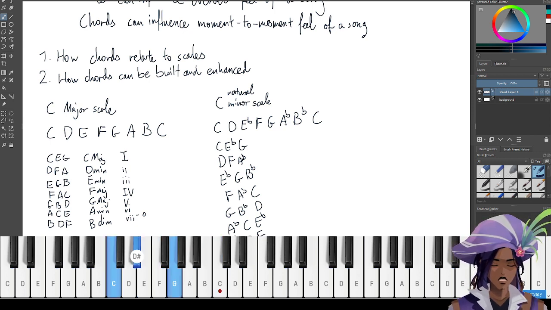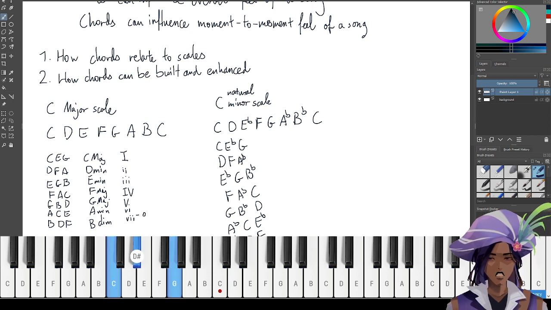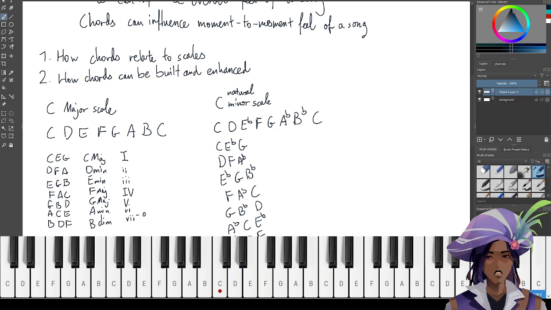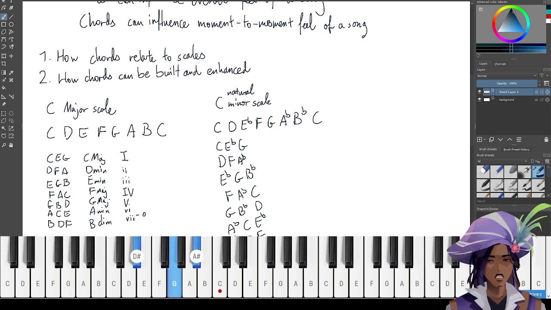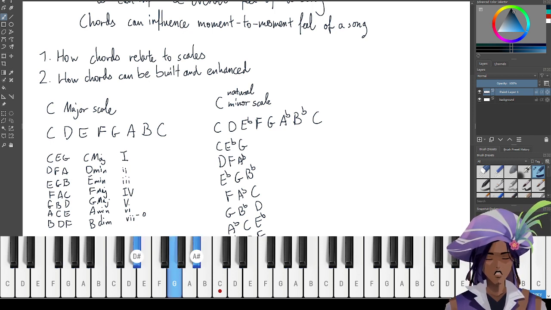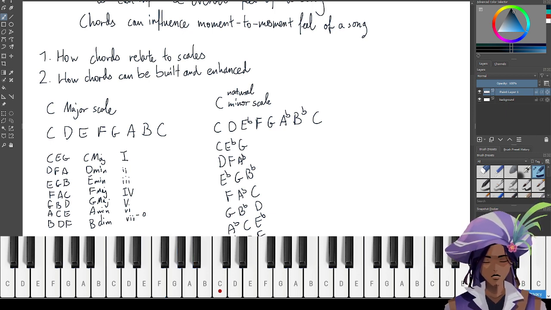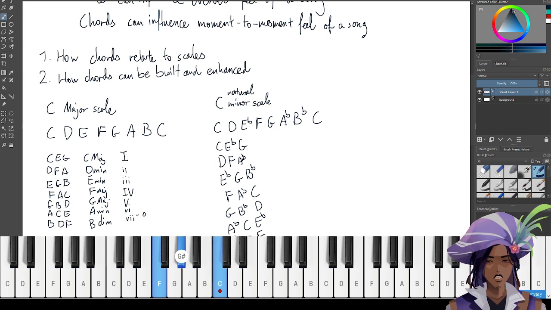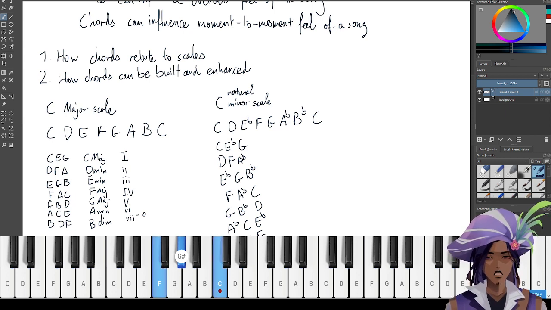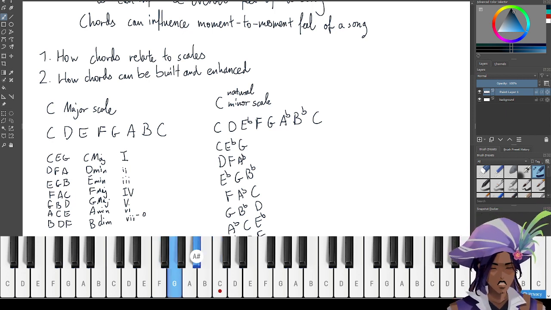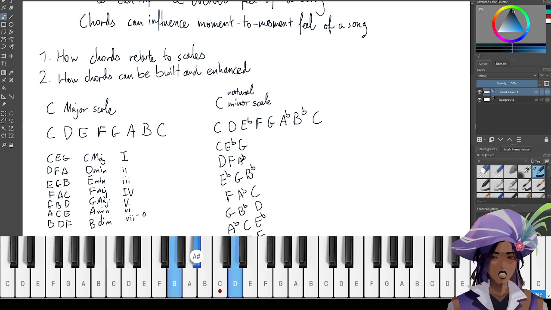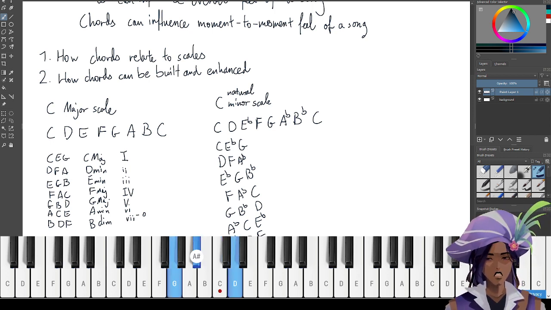This is a C minor chord. This is a D diminished chord. And then this is an E flat major chord, sorry. And we have the F, it's an F minor. This is a G minor chord.